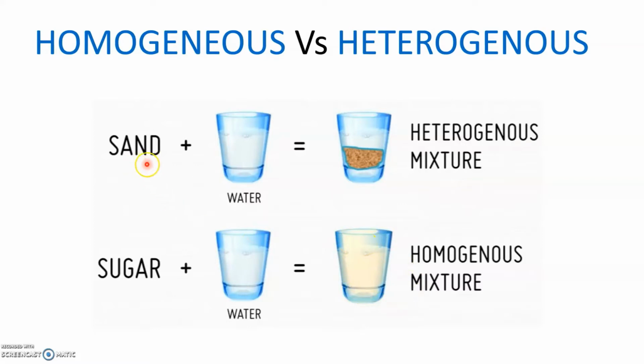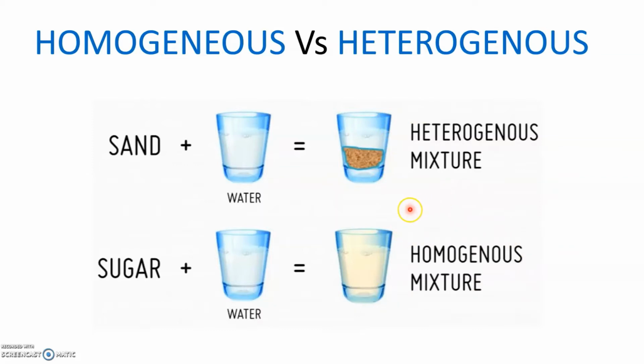Whereas if you mix sand and water, whatever you do, how much of stirring you do, you would still find after some time the sand particles come down and settle and the water separates on the top. All right, so we're not doing any physics here, but this is just for you to understand what a heterogeneous mixture would look like and what a homogeneous mixture would look like.